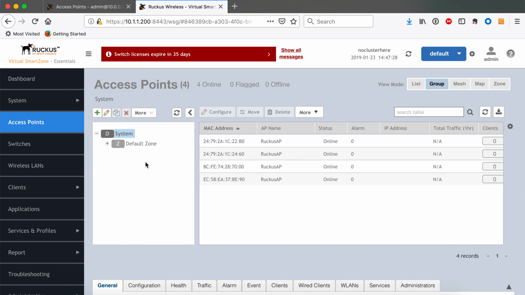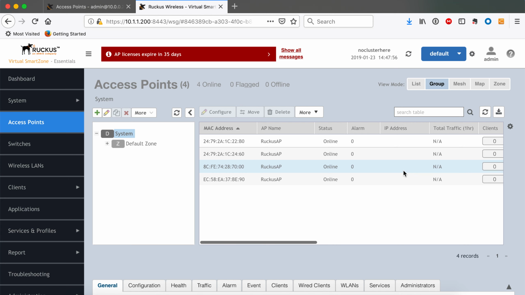And we'll have to hang here for a couple of minutes, but you see one of the immediate problems is that the APs, because they came in a factory default state, all come in with this particularly non-descriptive name of Ruckus AP. So this is going to be the part that we correct. Once all the APs are fully rebooted, connected to SmartZone, and reachable, we'll see IP address information here. We'll start to see traffic information if we have anything configured.